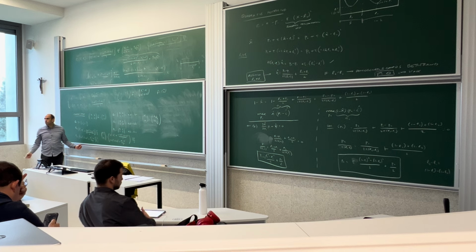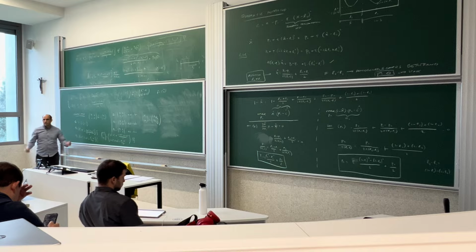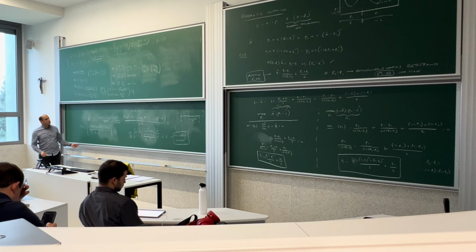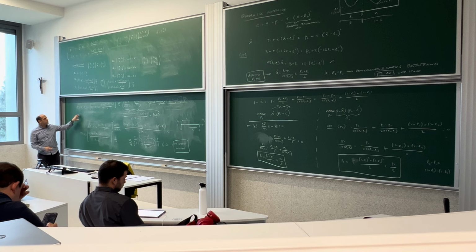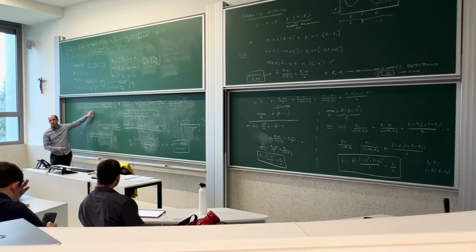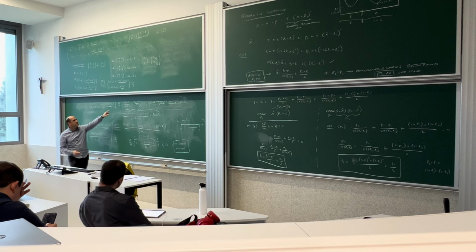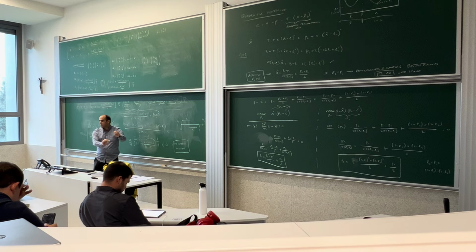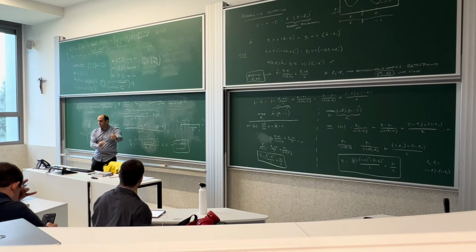Okay, but then we want to solve the super game, right? So now we have to plug in this and say, okay, if this is what's going to be played in the second stage, now where would they choose to locate in the first stage? So we have to plug these equilibrium prices, the equilibrium of the second stage, into the profit functions, and calculate the profit functions, but think of them as purely a function now of the locations, because the prices are a function of the locations in the second stage equilibrium. Depending on where we locate, we can expect some prices to be there in the second stage.